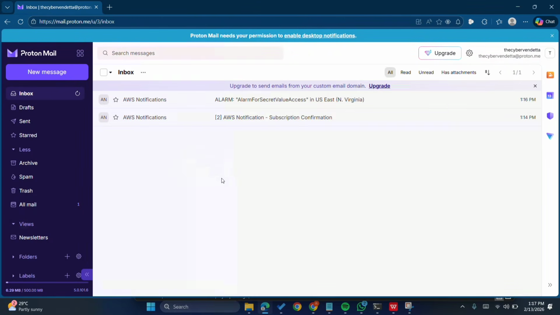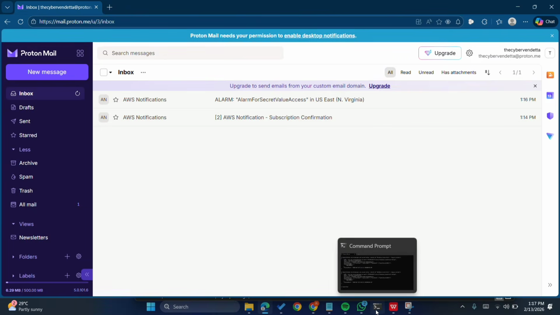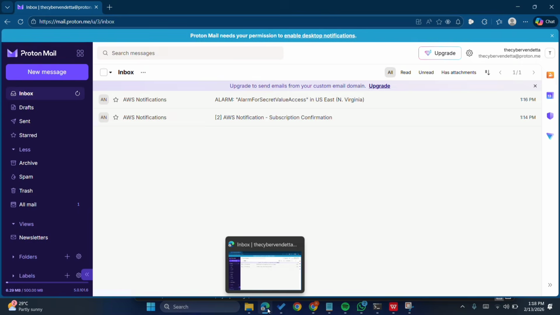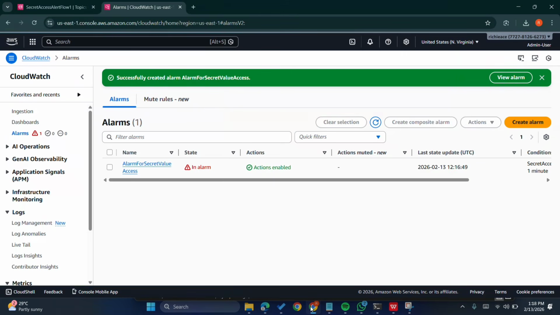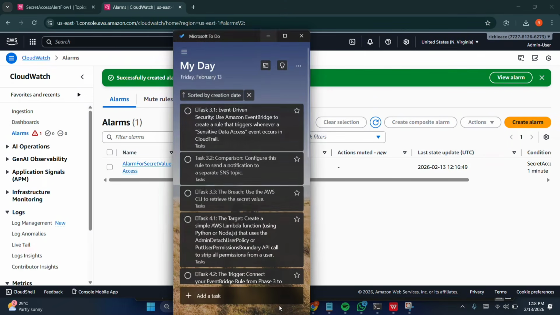So let's go back. Then we'll check. We'll go back to our Chrome. What's the next task? I seem to have forgotten. It says, use EventBridge to create a rule that triggers whenever a sensitive data access event occurs in CloudTrail.